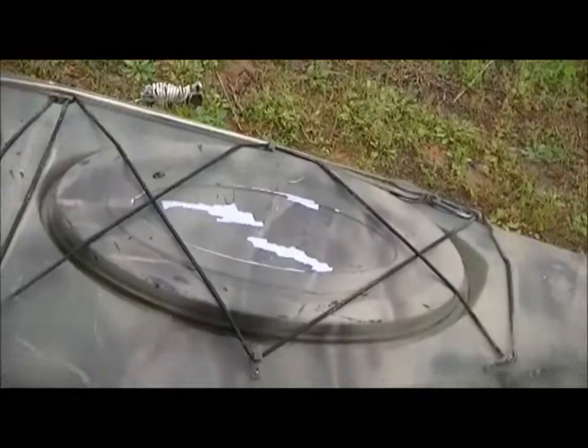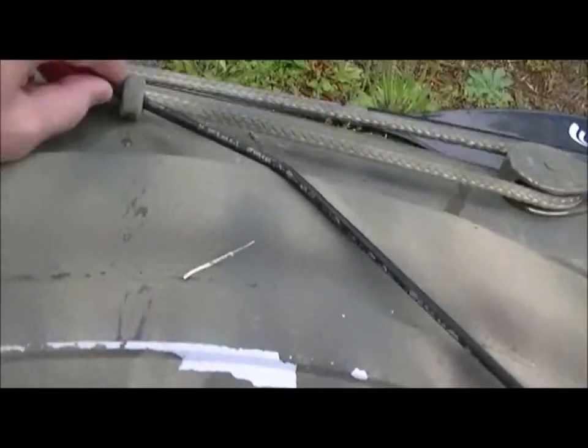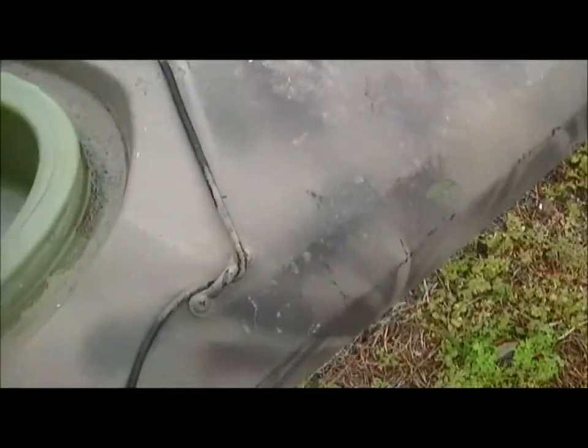Alright guys, the next thing I'm going to go over is the front compartment right here. It's got a little chip from the paint, but it's okay, I'm just gonna cover it up. As you see, it's got these lines across it. What you do, you just unhook them right here. Oh crap. It's kinda hard with the anchor trolley line. You unhook it, you come here, unhook this one, and that opens this compartment up. It's watertight, so it's hard to get off. And it opens up into this little compartment right here. Obviously, that's not very big. You can put lures and your phone and stuff.